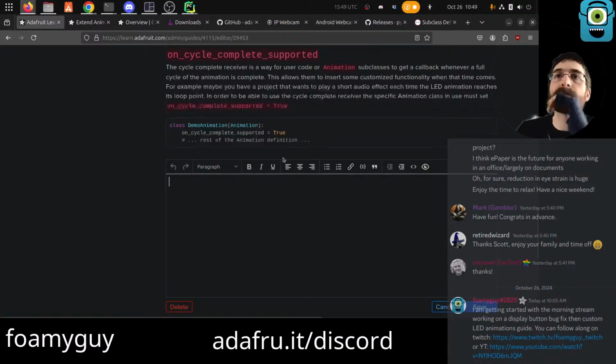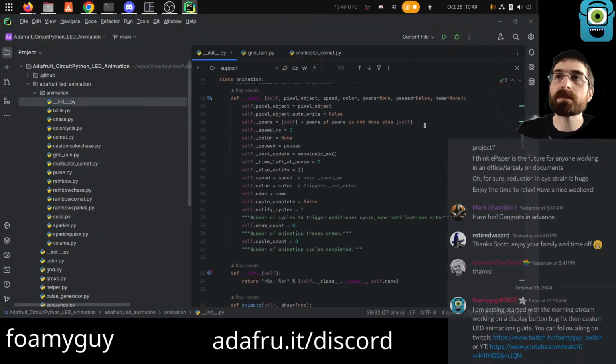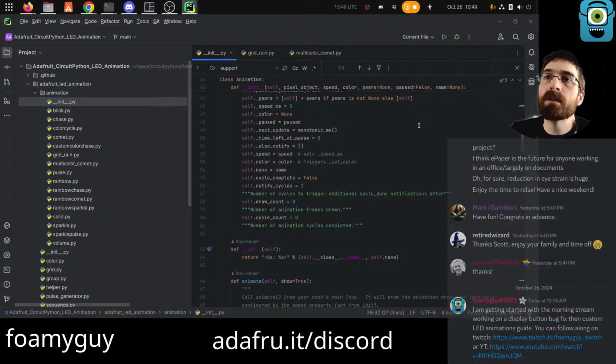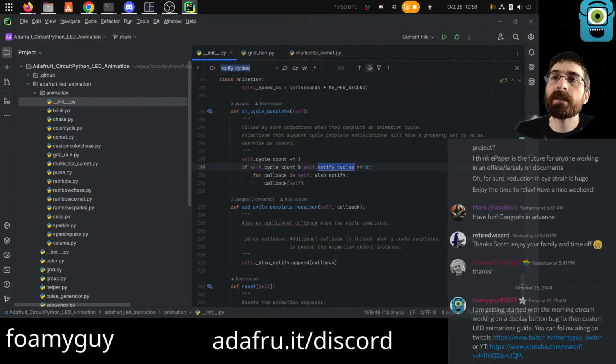Okay. Next one that is optional is... I think this is meant to be replaced with that on cycle complete supported thing.